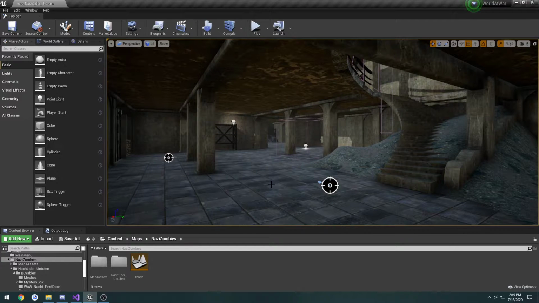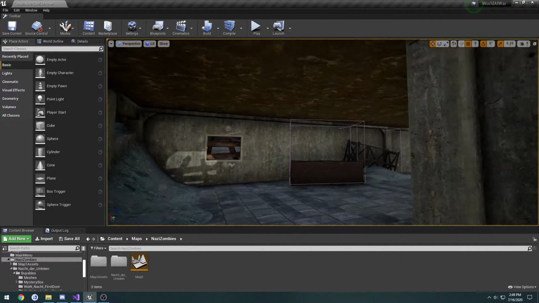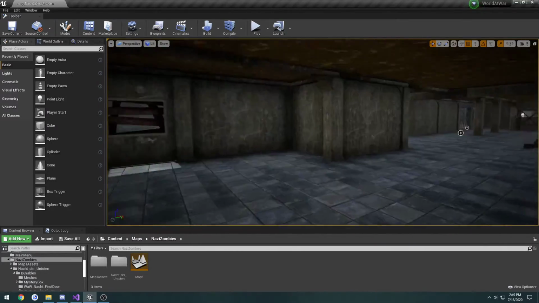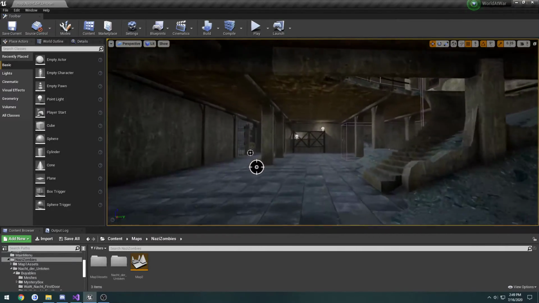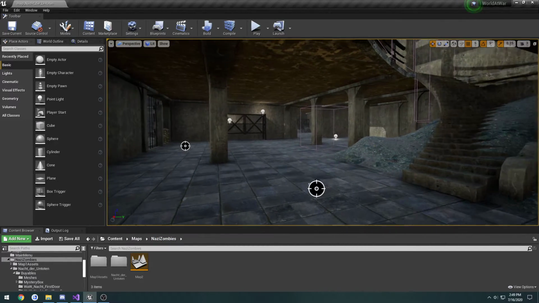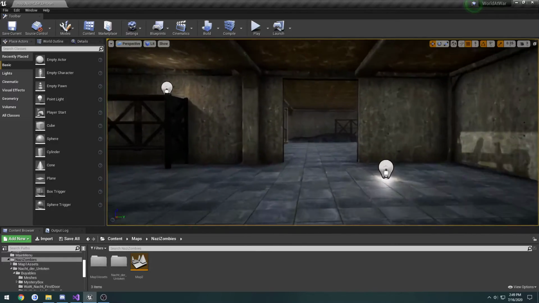In one of the videos a while back, when I released this Nazi zombie or the Nacht Der Untoten map, I pointed out that we will not be using it until video 145. Well, we are now past 145. So what we're going to do is some very basic setup and changes to this map.